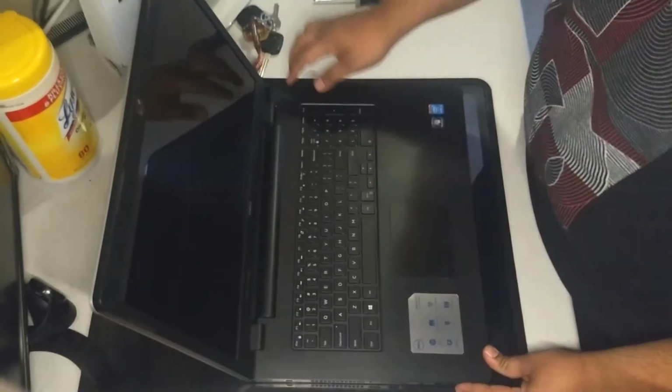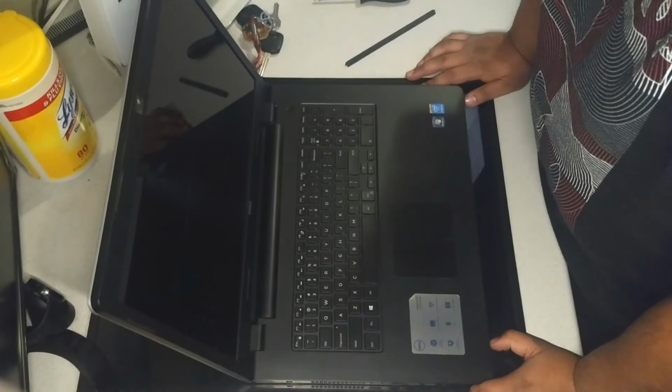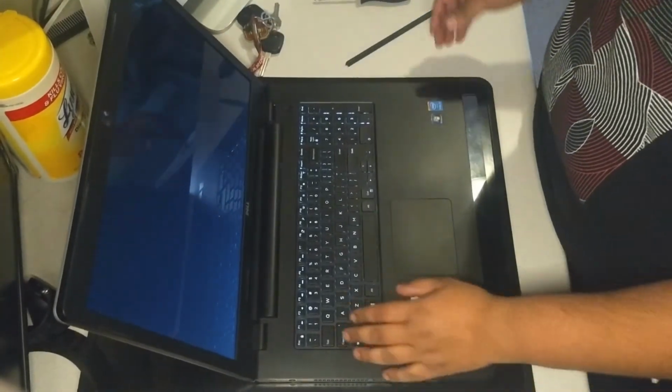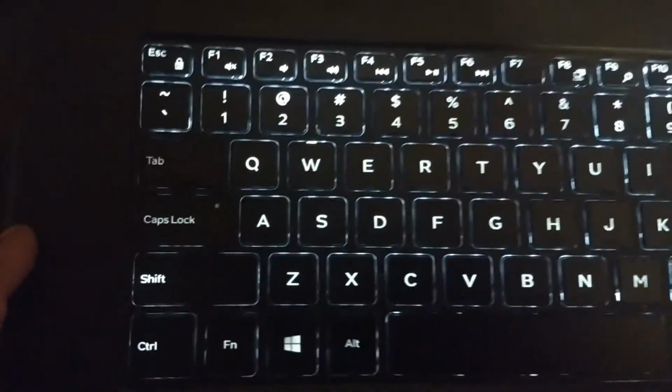It turns on. That's not good. Let's give it a second to boot. Oh, there it is. Voila! It's got its backlit keyboard now. Windows logo's booting up. God damn, I am good.